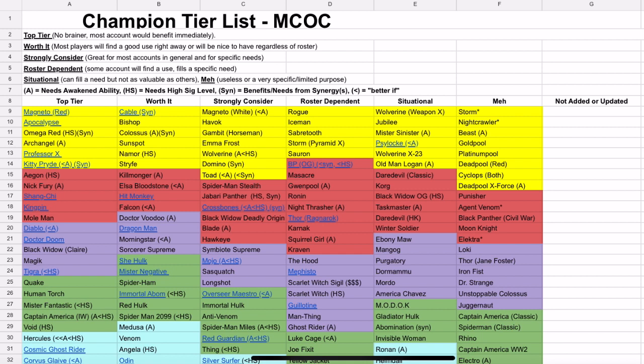The next tier is strongly considered. This is like a don't overlook these guys, because they have a lot to offer and they can do some pretty amazing things. And so if you pull one of these champions, you just might want to take a closer look and see if they have the thing that you're looking for, or you just enjoy playing them. So the strongly consider is, they're going to be great for most accounts in general, and they may fill a specific need. They may fill that specific need very well.